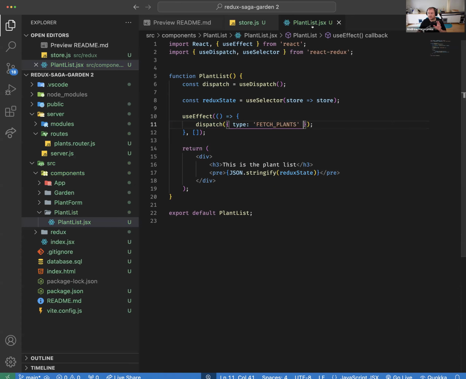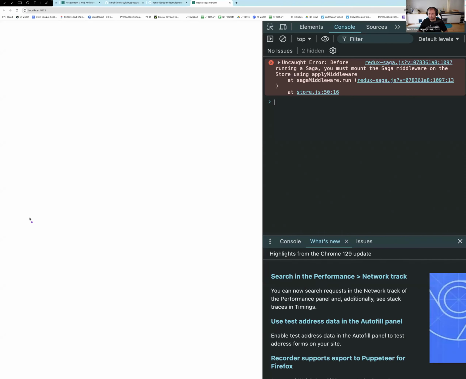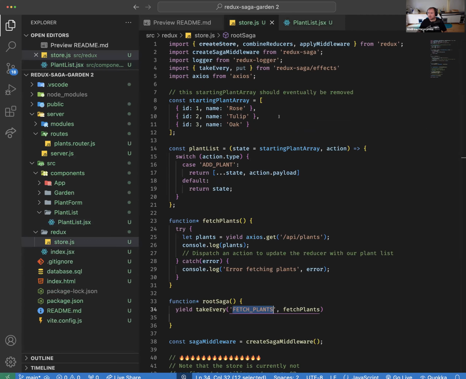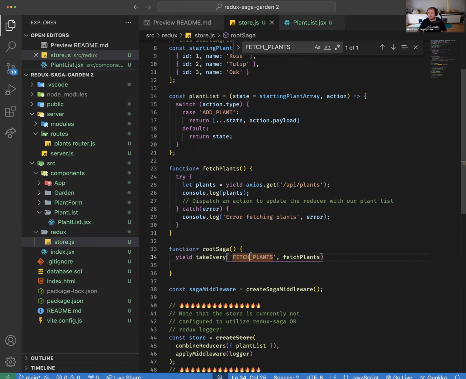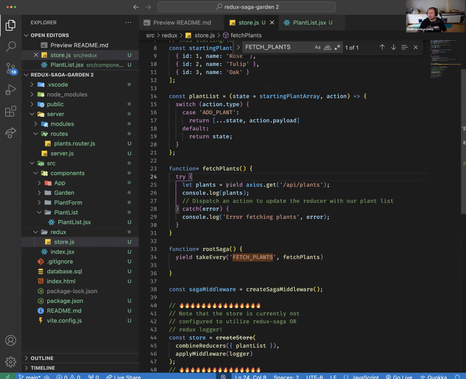So when this component loads, my plant list component, which is somewhere on the screen, we're going to run our use effect, which dispatches this action. Our root Saga listens for actions. It has one that matches, so it runs our fetch plants function. Our fetch plants Saga function is going to try to go to the API and get the plants, and then console log the plants.